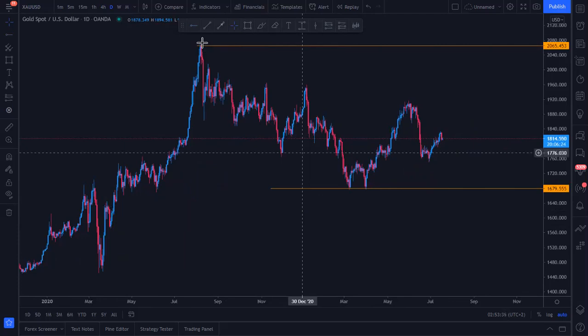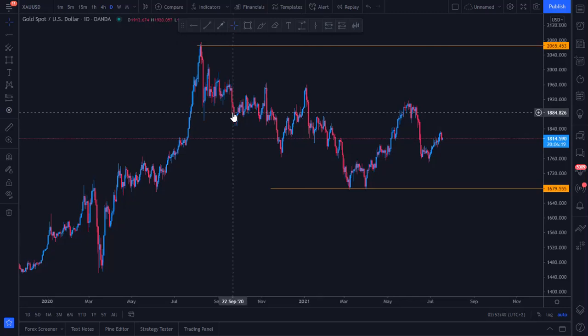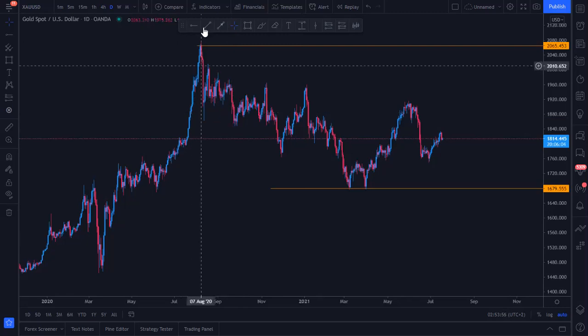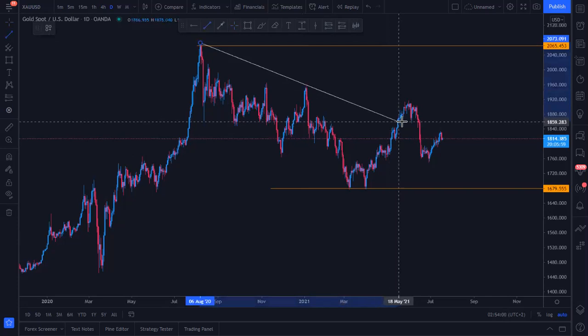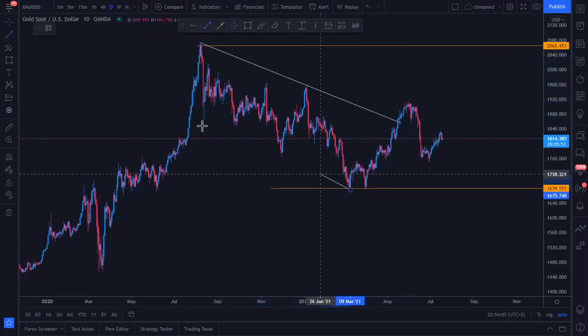Now after marking this, because I like to start analyzing previously what happened, I don't analyze just for a trade, but I look back at what happened. Is there any pattern that can lead us to where we are right now? So I will start drawing from that level, connecting to the second resistance, and see if there is any pattern that I can find.